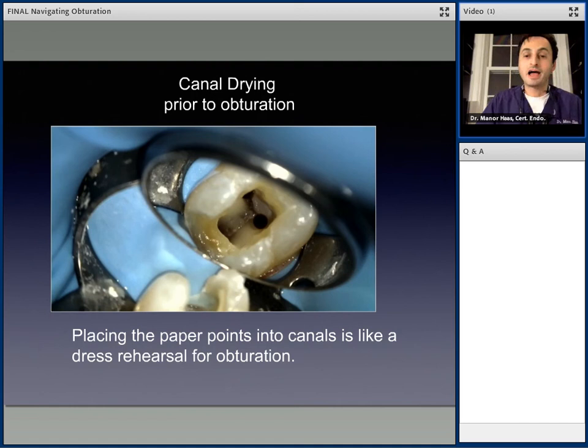How is the gutta percha in this kept from extruding through the apex with the gutta core technique? Excellent question. First and foremost, as with any warm technique, you've got to make sure you respect the apical constriction. You're not going to go in there with your master file and go out the apex and blow open your constriction. So if you respect the apical constriction, maybe you go out with a number 10 to recapitulate and get your working length. I see no reason why you would have any problem with this.